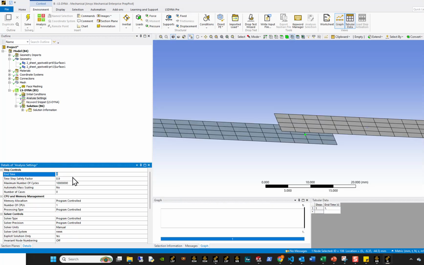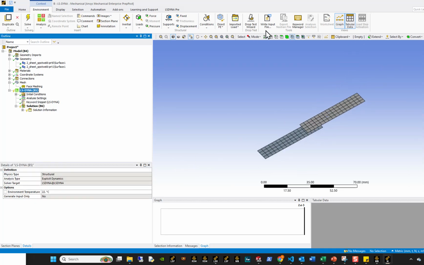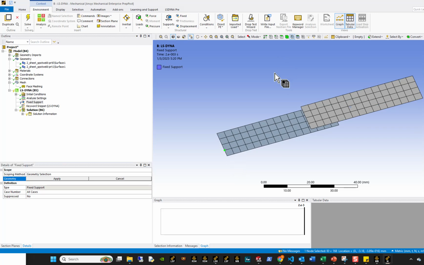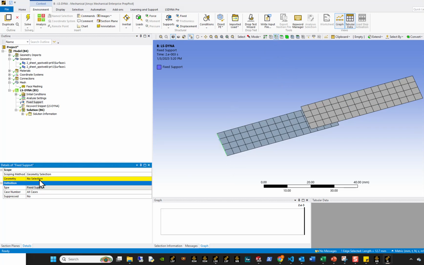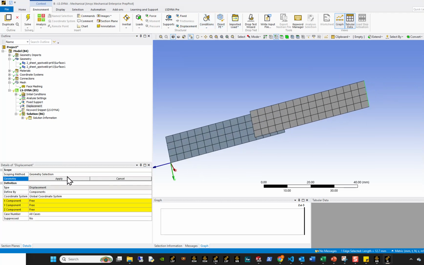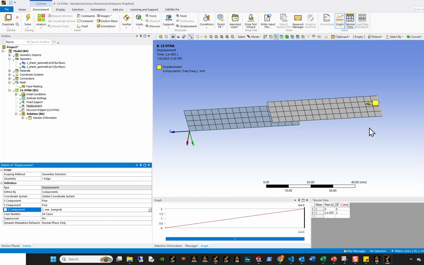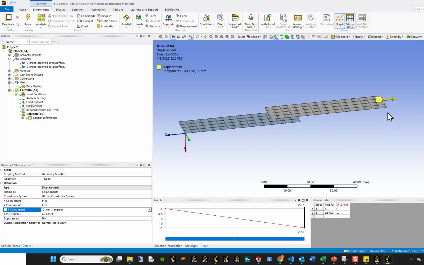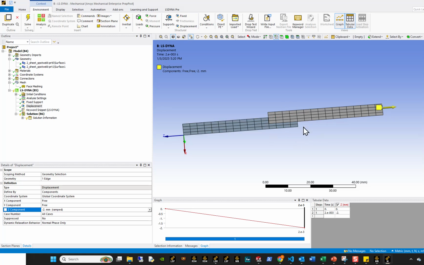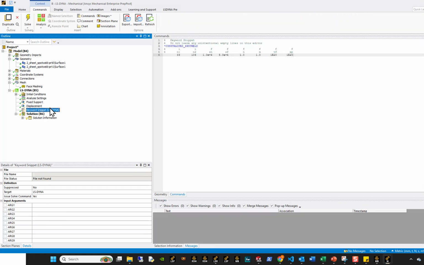Now, the rest of the model is very simple. I'm going to go through it pretty quickly. I'm going to set a 2 millisecond termination time, and then set a fixed support on one end, and a displacement on the other end. Very simple: one is an SPC support, one is a prescribed motion that we're going to be applying. In this case, I'm going to do a negative 2 millimeter prescribed motion in the other direction. That's going to pull this apart to challenge the spot weld we put together through this card. I'm going to change the name here to Constrained Spotweld.